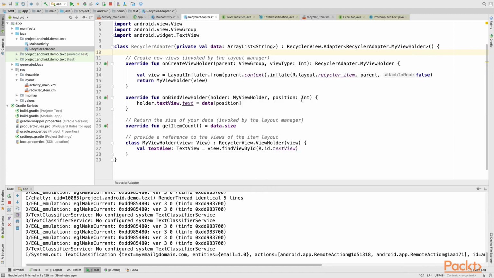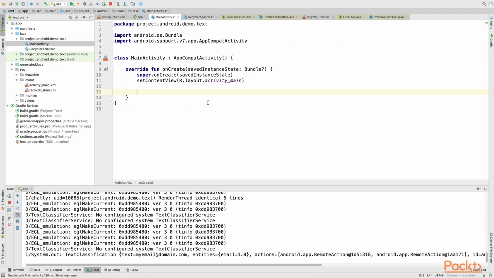On bind view holder, I am setting the text for my text view, which is obviously what we are going to change and replace with some precomputed text. And I've also created my view holder, which just holds the one text view I have in my item. So let's head over to main activity and populate this recycler adapter.